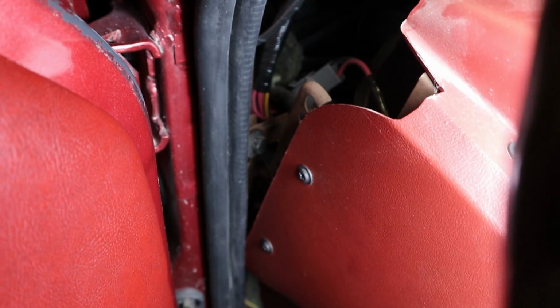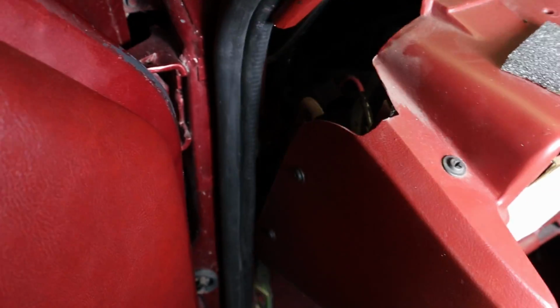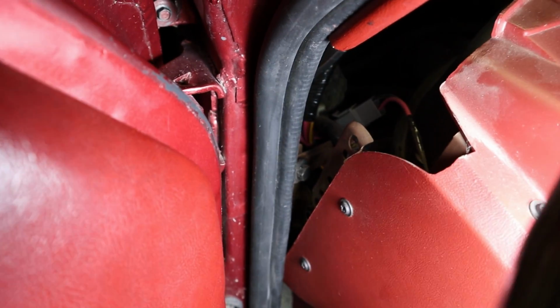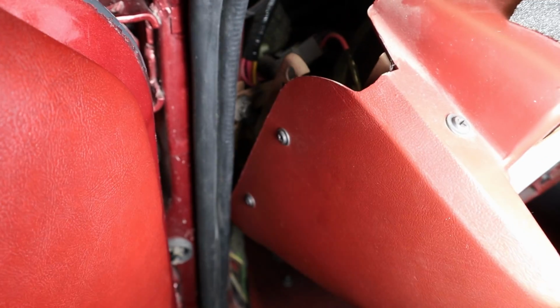So another thing, you see that bolt right there? You can't get to it with the dash on, but once you lean it down a little bit, you can get in there, and it's a 13 mil, and loosen it up. I wouldn't take it all the way off, but loosen it up, and it gives you a little bit more room to work with. That's just one thing I found helpful.